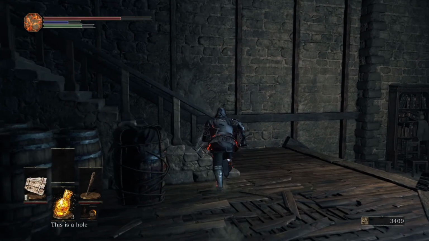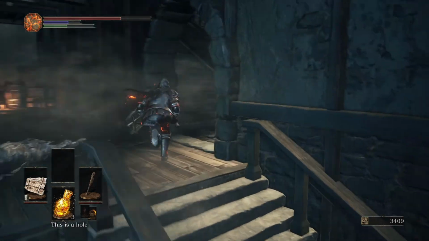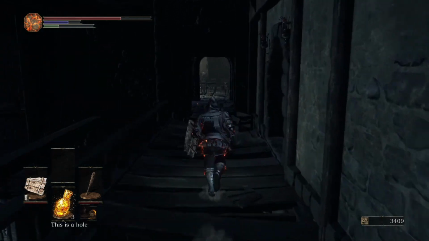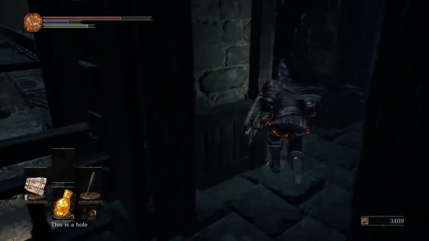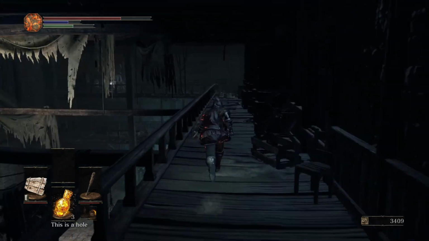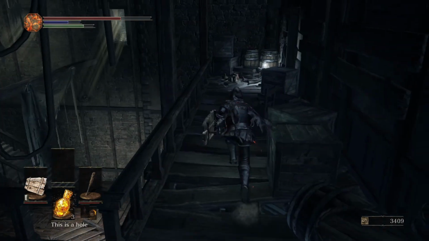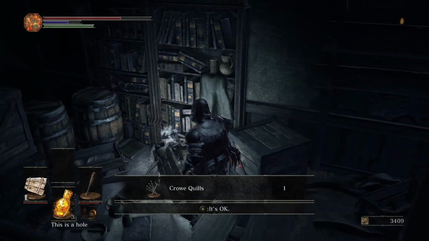After I clear out this room is usually when I return to the Firelink Shrine to do some upgrades and do a couple other things, especially with the Sirkan that we just found, but I'm feeling a little bit cocky on this playthrough. I've got 3 sips of This Is a Hole left, so I'm thinking I might go a little bit farther and open up the shortcut.